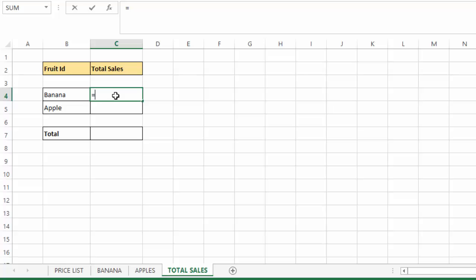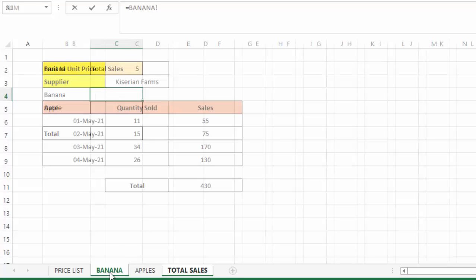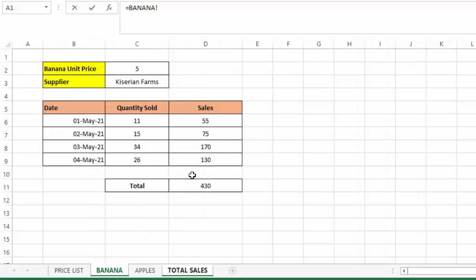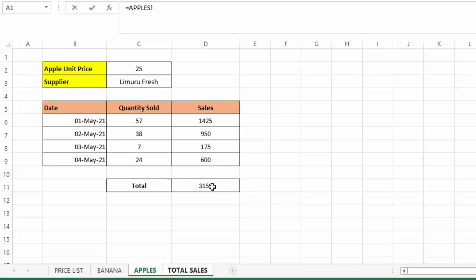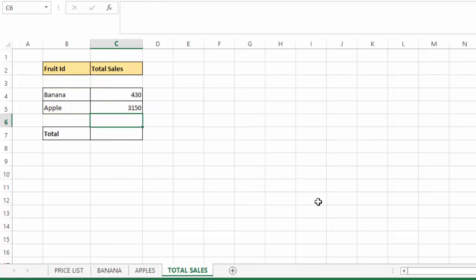I just put equal sign, click bananas sheet, and click this total, then press enter. So this total is brought here, same to apple, equal sign, go to apple's sheet, click the total and press enter. I can now do the total here.